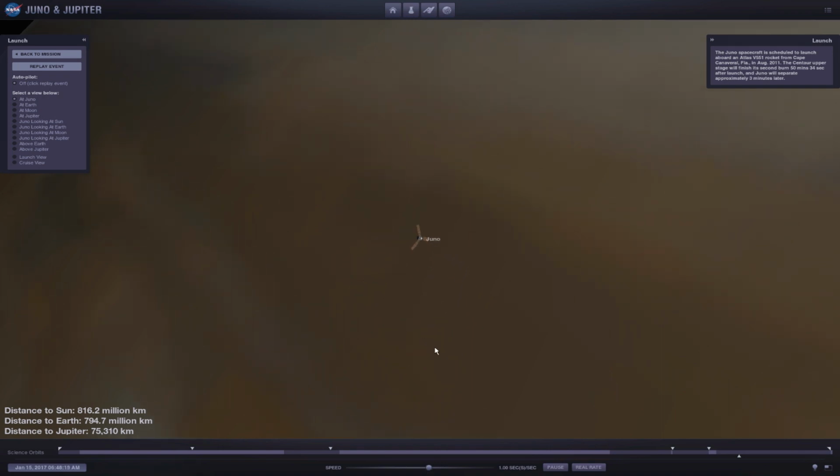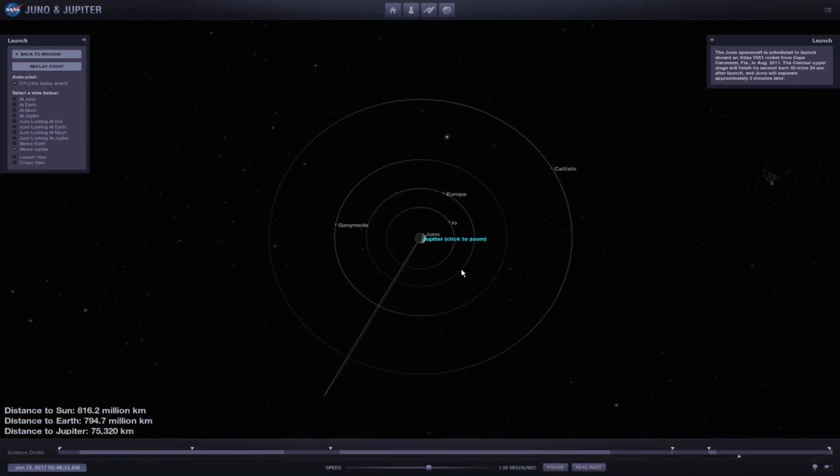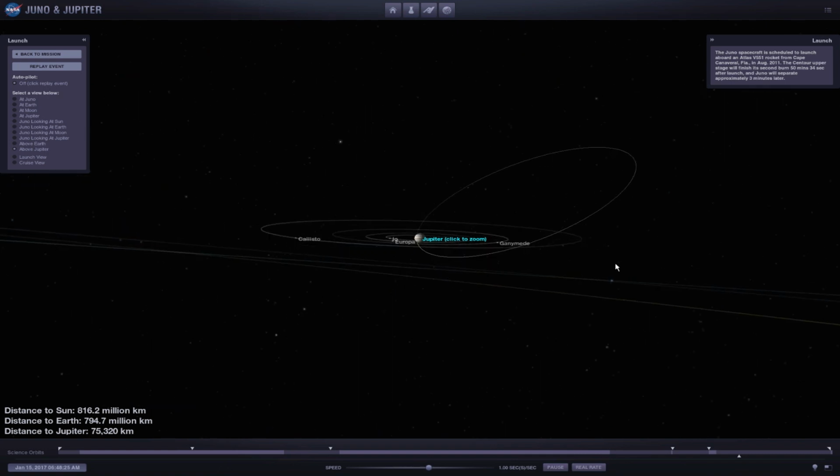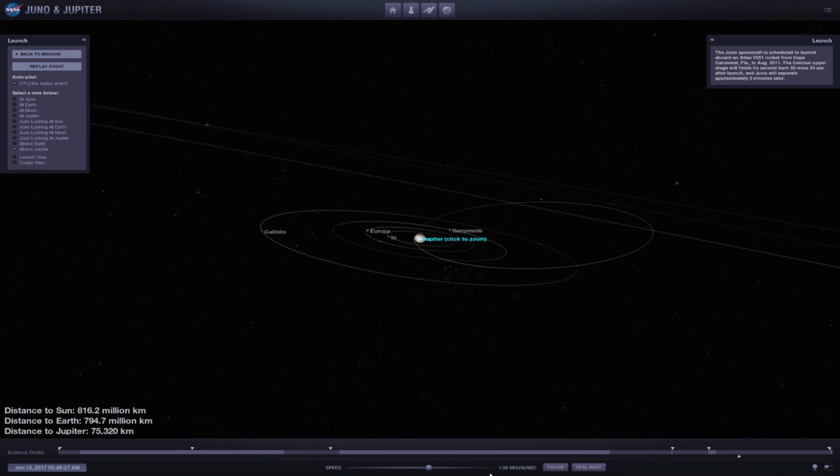Let me zoom back out. Let me look above Jupiter. Let me get a neat view of this orbit again, and let me fast forward past its 33 orbits, taking information, sending it back. Very exciting when this happens. 2016 is a very exciting year. Obviously in 2015 is when New Horizons is going to go by Pluto, so we're going to learn all about Pluto for the first time. There was Juno. I thought I lost it.